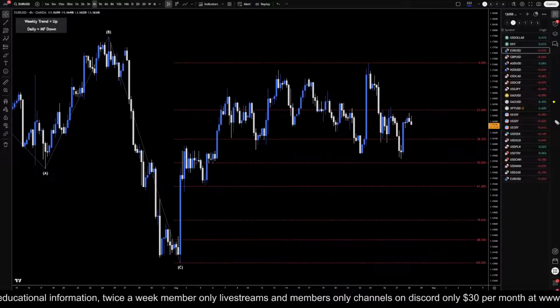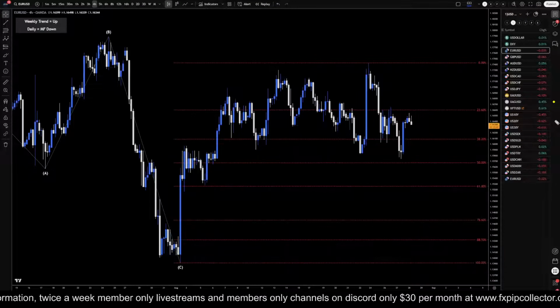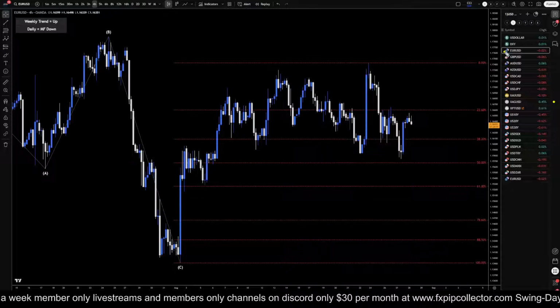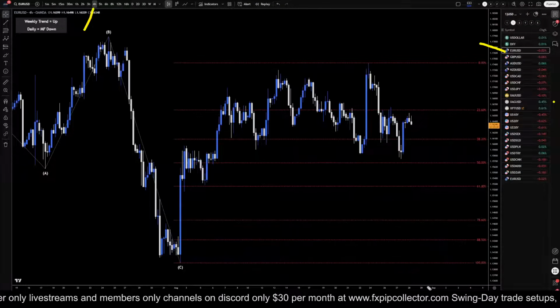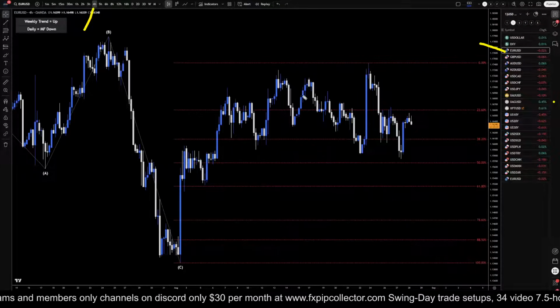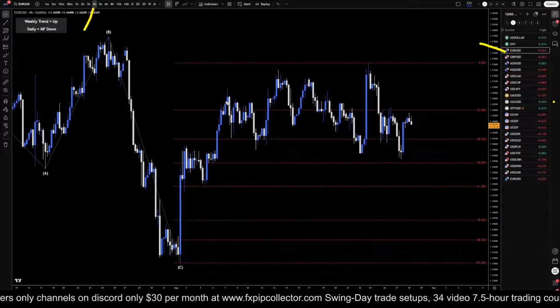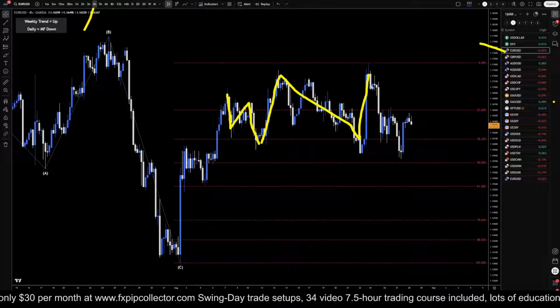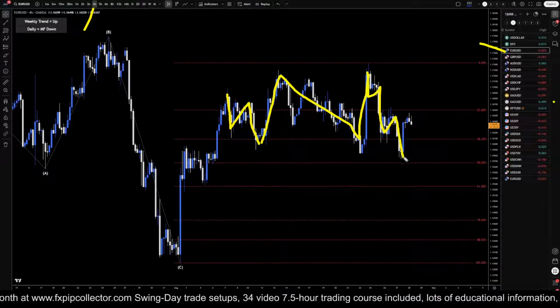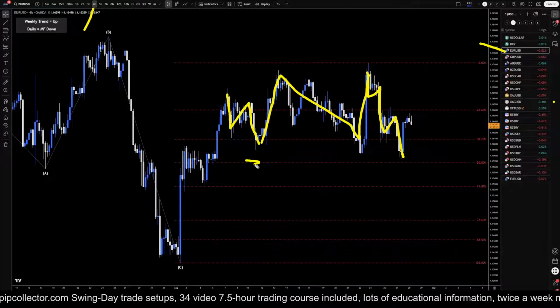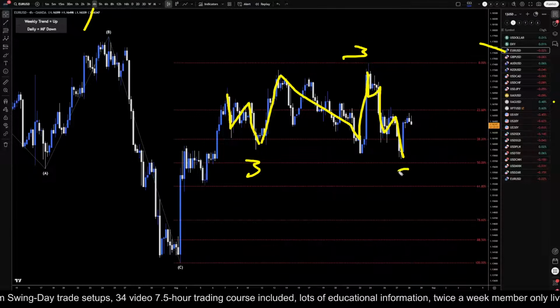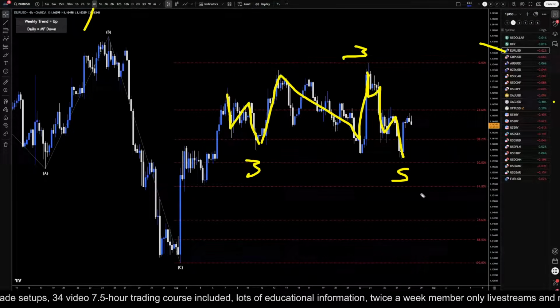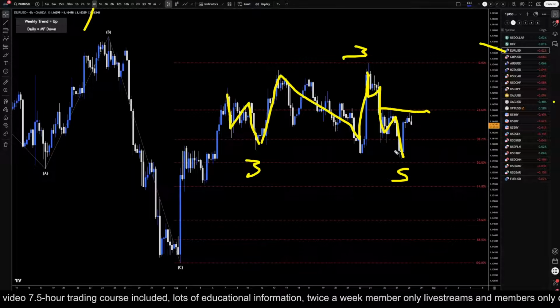Today is Thursday, August 28th, and this is my analysis for the Euro US dollar, and we are on the 4-hour time frame. So yesterday I was saying that this really looks like a possible flat because it's definitely one, two, three waves down, and then it's definitely one, two, three waves up, and then I would consider this five waves down. A flat is supposed to be a three, three, five pattern, and it definitely does fit the characteristics of that. If that is true, it needs to go up and break structure.